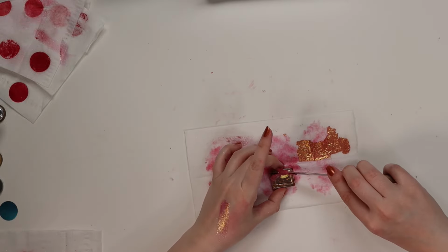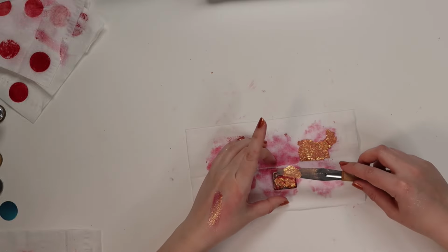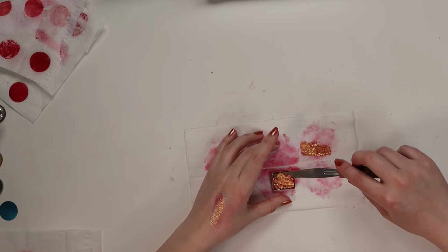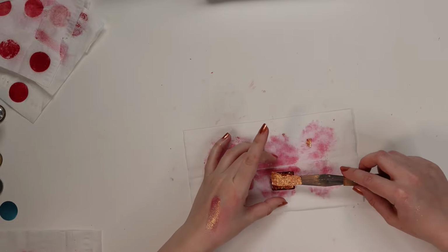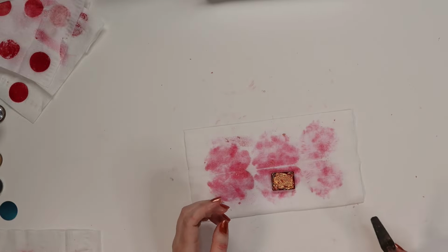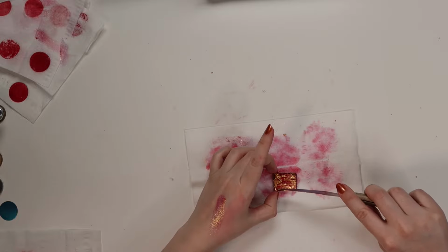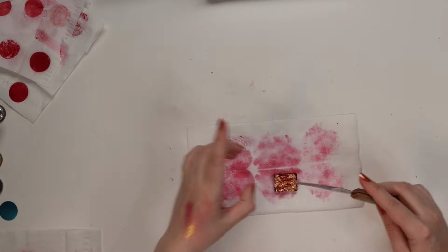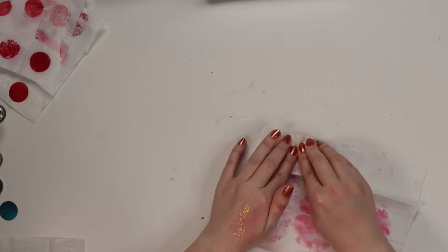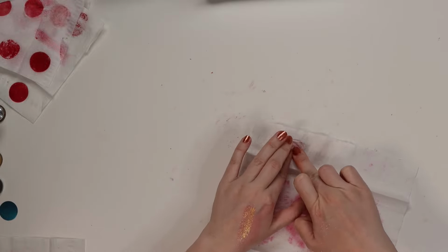So I'm going to start putting it back in the pan. A little bit more. Oops. But you can see now it's a solid thin piece versus a paste. So now you have it in the pan. I'm going to break it up a little bit with this tool, because now I'm going to press it back down in there. I'm just going to use this side of the tissue and press it down. And in turn, I'm also going to probably get even more oil out of it.